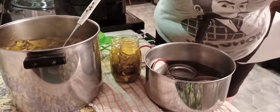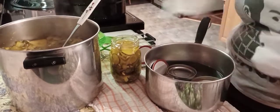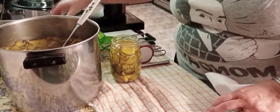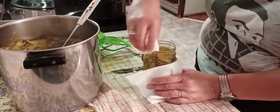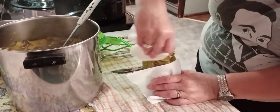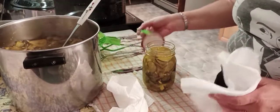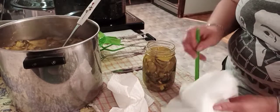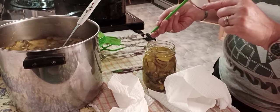Yeah, always have some paper towels around you so that you can wipe your rims. Wipe around your jars, because you want it to be clean so that you get a good seal. Okay? And then I always dab this off, the water. But I don't really think it matters. But this here will matter.